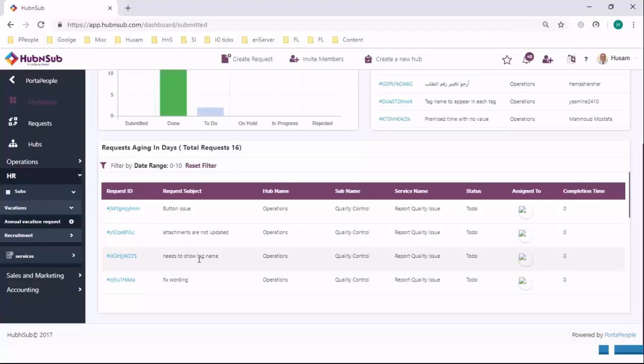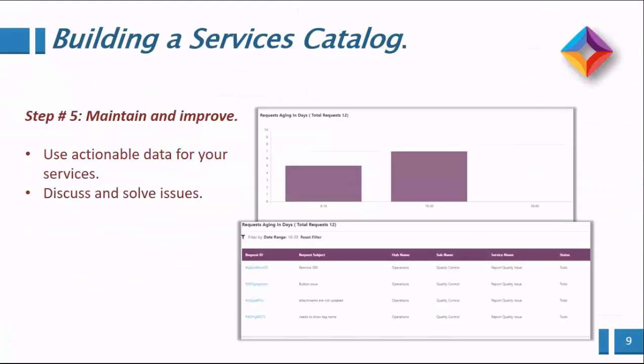They can use them in their presentations to show the improvement and outcome of automating their services catalog. These reports are actionable, as we have seen, and as we go, we have to discuss and solve these issues.